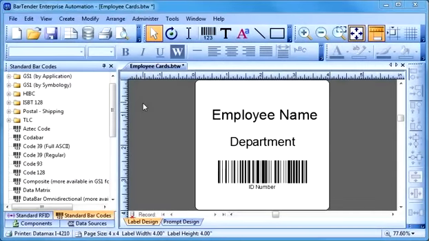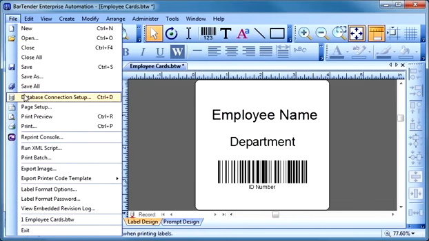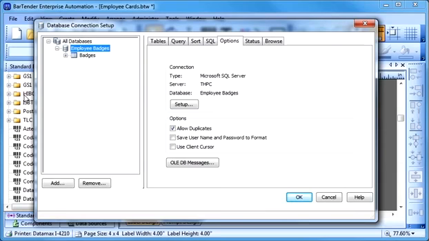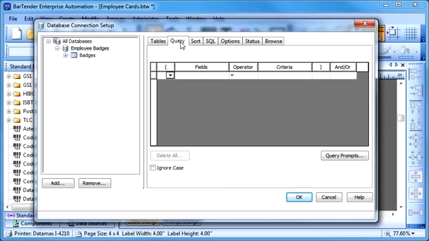The third method of manual record selection we will discuss lets you configure BarTender to prompt for basic criteria at print time. BarTender then executes a query and finds the desired database records for you. Begin by opening Database Connection Setup from the File menu. Select Query from the available tabs. To build your query prompt, begin by selecting the Fields column. This reveals a drop-down list with your available field names. Select the field that BarTender will use to query your database.